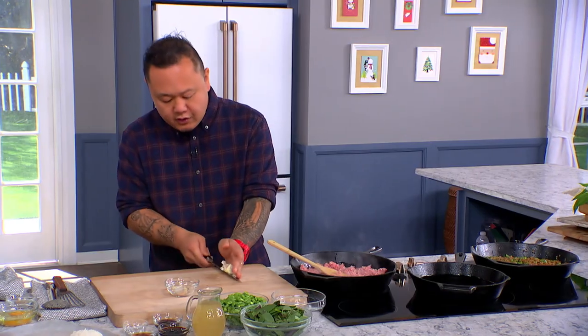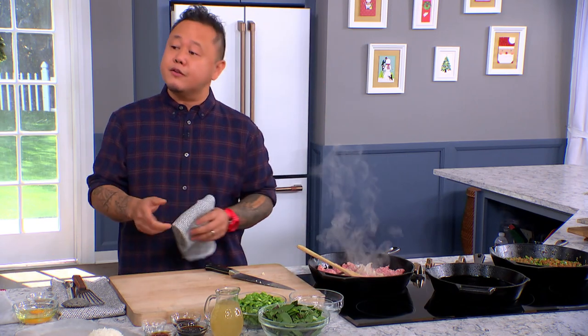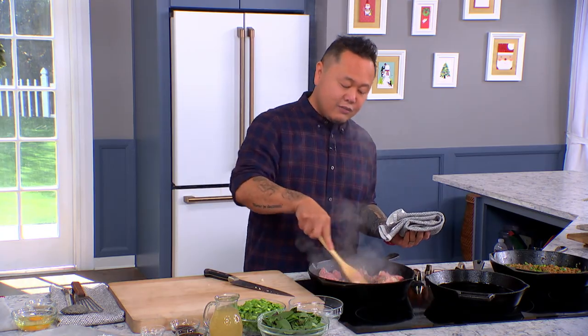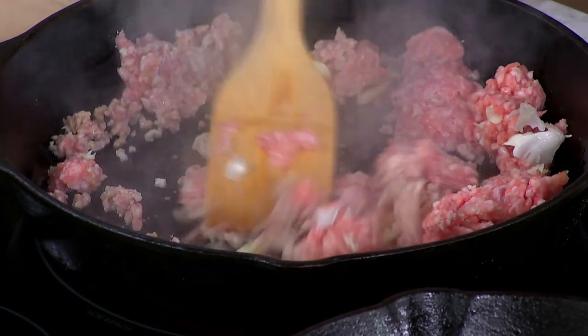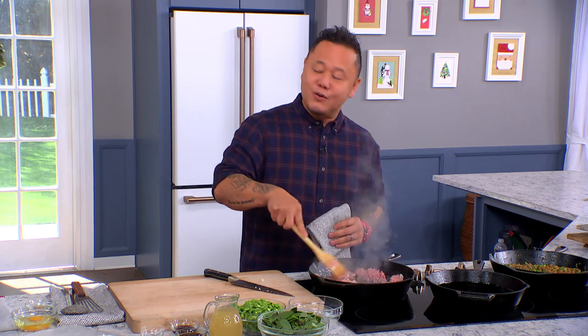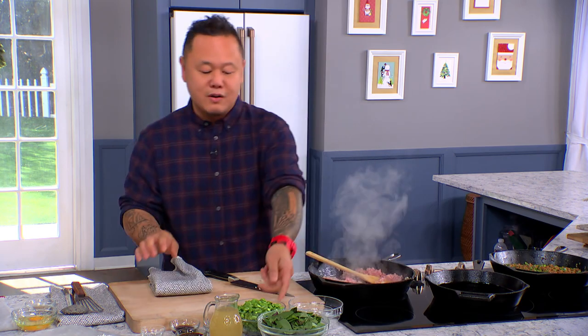I'm actually going garlic with skin right into the pan. Chop the garlic with the skin on — what's up with that? There's no real reason why you can't do that. The skin in this really hot oil crisps up and it becomes a crispy bit. And that's what we like — we like crispy garlic. As long as the pan's hot, I want you to do it like they do on the streets, because this is a very old-school street food. And it's very simple to execute as well.